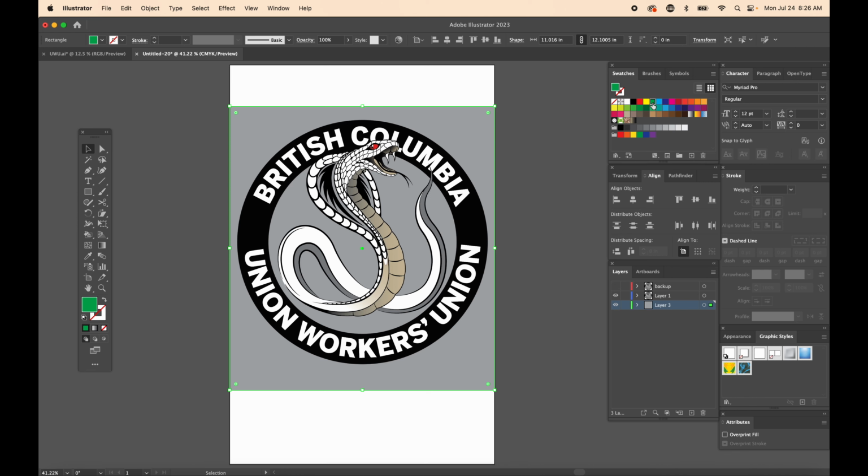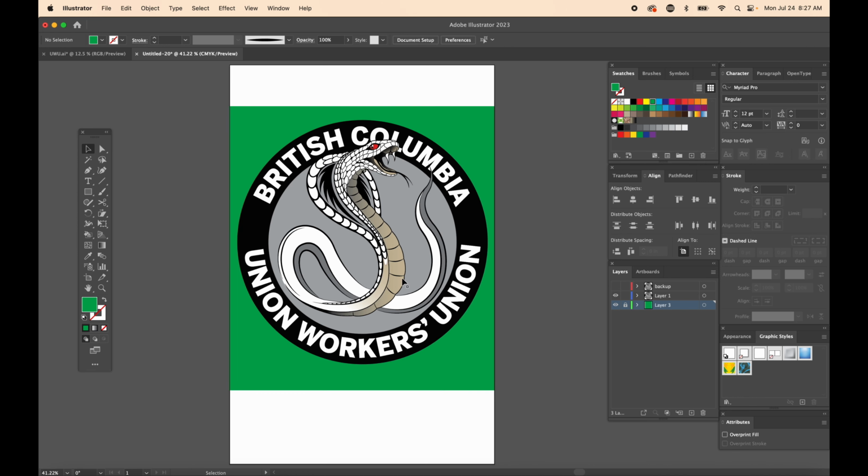A lot of times that doesn't really let you see what's going on. So with the green, I'll know exactly what I'm working with. And for now, the green is going to be the color of the shirt, and when all is said and done, we'll just have the white and we'll have the red.